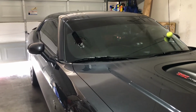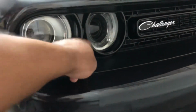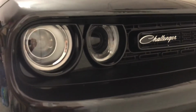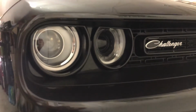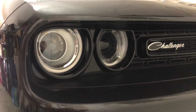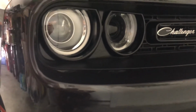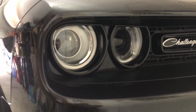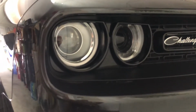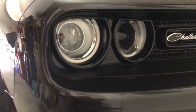So my recent problem was the headlight, the passenger halo light here. The orange ring would throw a turn signal out error on the display panel in the car. So I come to find out the reason why, and it's always the passenger side, not just with these cars, but with just about any other Chrysler Jeep product.